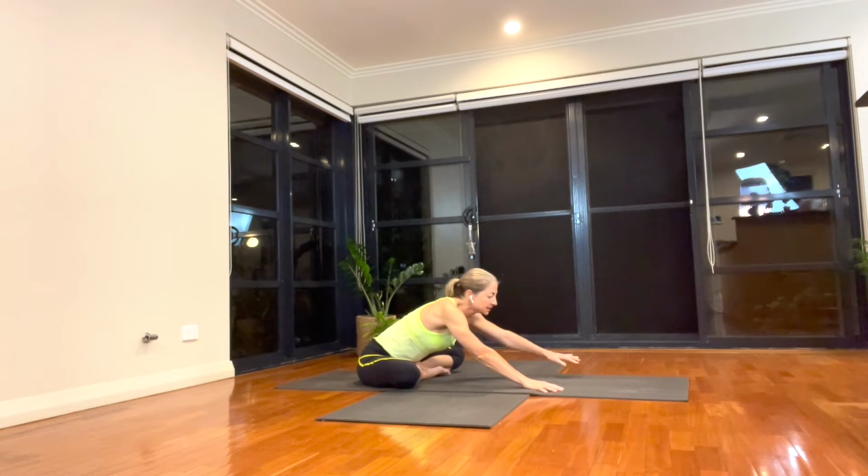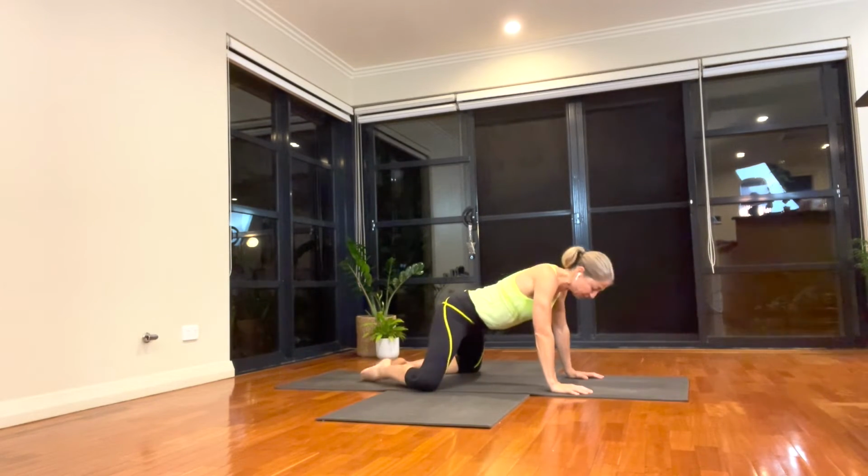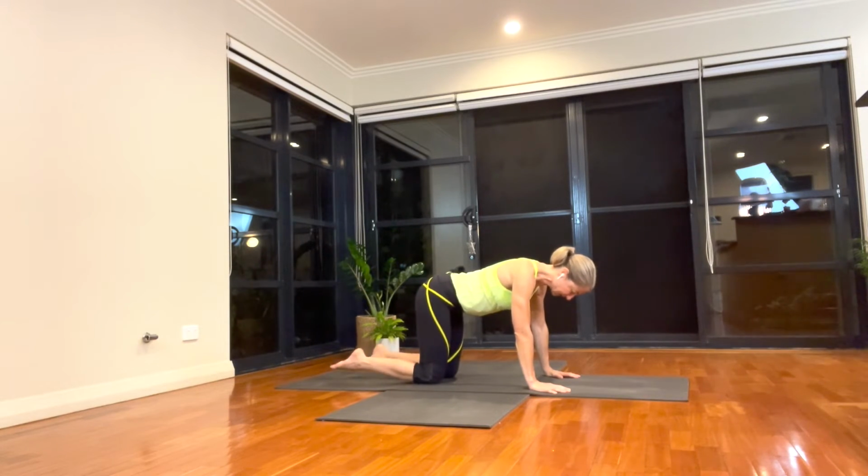Bring it back to center. Slide it long. Again, where is that for you? And then your choice. If it's easy for the joints, simply tilt the buttocks and roll over the legs. If not, swoop the legs around to the side and come up on the hands and knees.